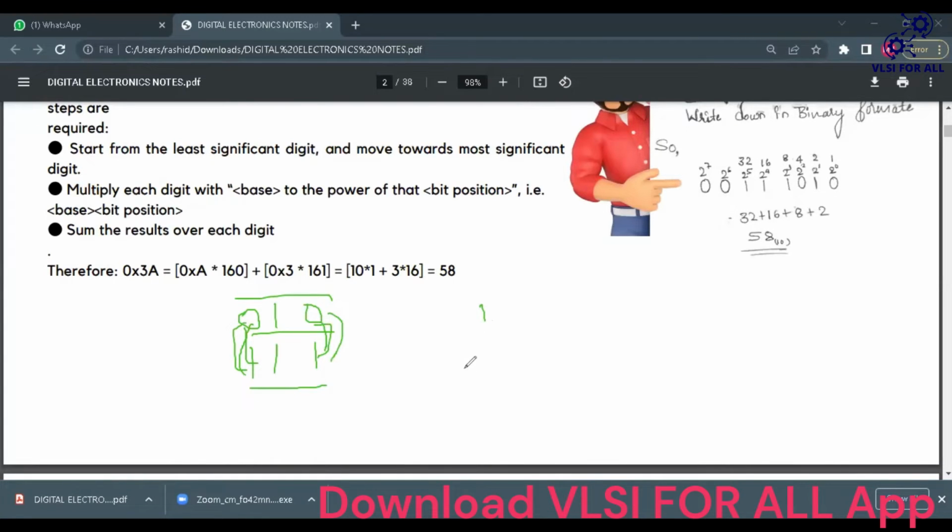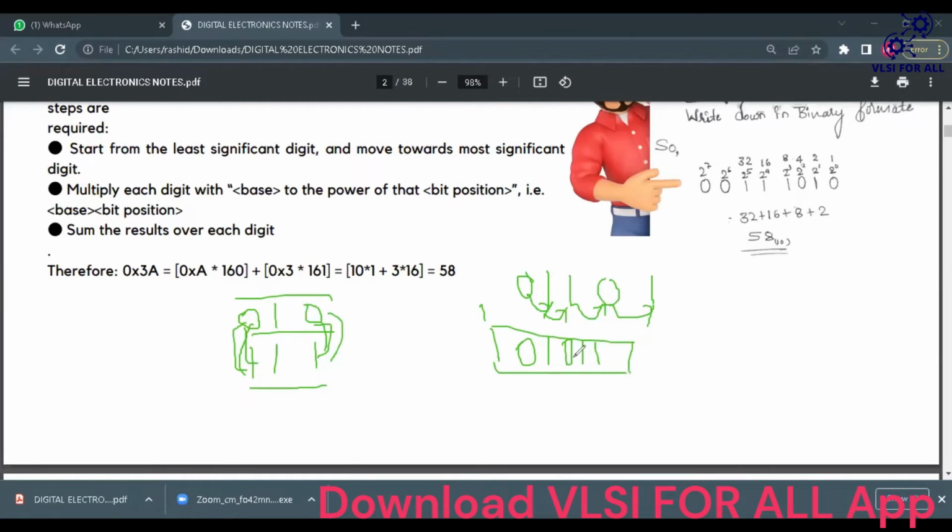So now, how to convert a binary code into gray code. For that purpose, suppose we have a binary code 01101. In order to change it into gray code, we will write the MSB as it is, 0. Now from here we will check that if the number is toggling, we write it as 1. If the numbers are same, we write it as 0. So here we are changing from 0 to 1, a number is toggling here, so we will write 1. If the numbers are not toggling, it is same, we will write 0 here. In a similar way, the number is toggling here, we will write 1. The number is also toggling here, we will write 1. So in this way, we can convert binary code into gray code.